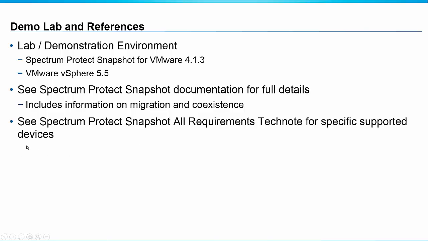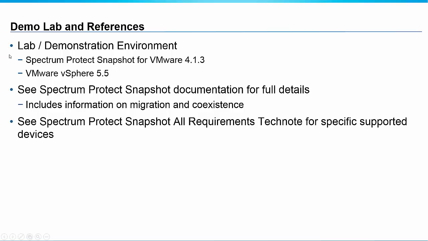And as usual, there's a requirements document for Spectrum Protect Snapshot that lays out the specific disk arrays that are supported and specific versions of VMware, etc. So I would encourage you to take a look at that documentation to get some more details on this adapter and how it works and what's supported.